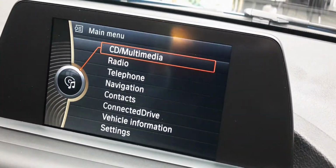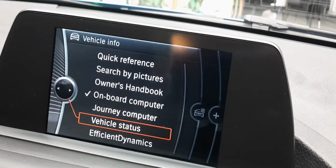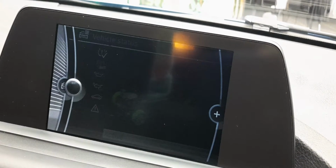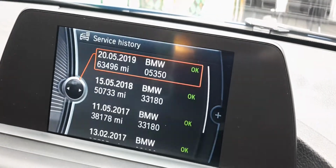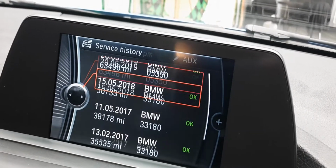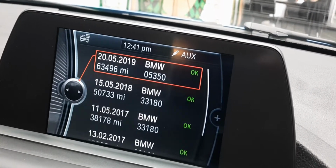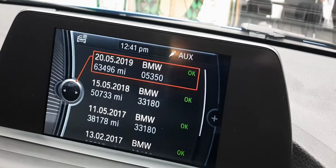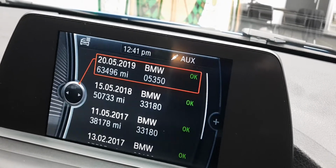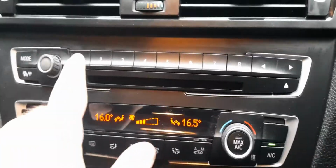What's also nice about BMWs as well, aside from all that, is they give you a lot of information about your vehicle, in particular your service history. So if we go down to status, and if we go to service requirement and have a look at our service history, you can see that the car has been fully serviced from the day it left the factory, fully serviced, and we've knocked one on there as well. But it's nice to know that, if you get given paperwork, service history, it might be hard to keep hold of it. This car has it built in, so wherever the car goes, the service history is attached, and that is a wonderful feature to have.